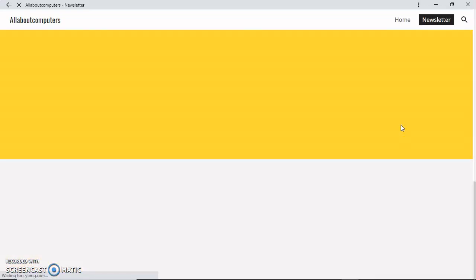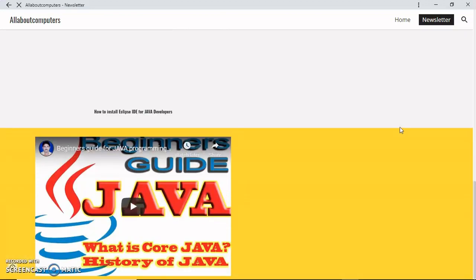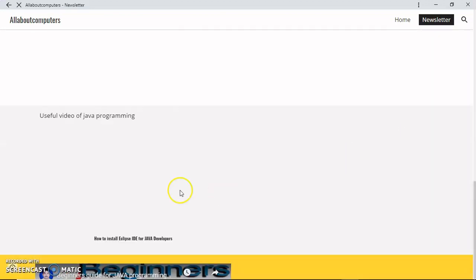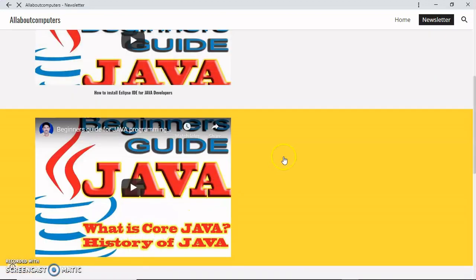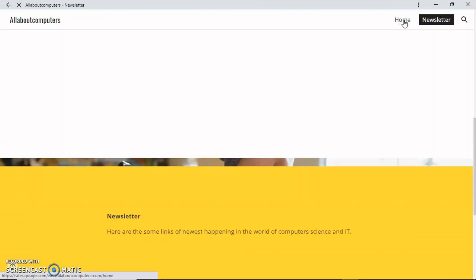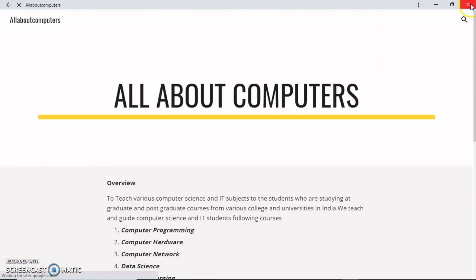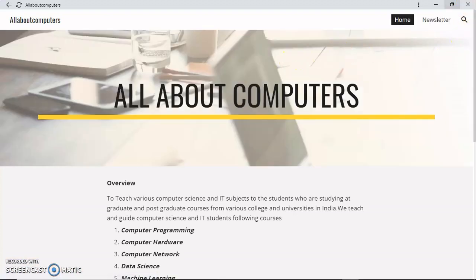You can scroll it down and all these things. You can create the particular shortcut for any website or any web page which you want to.